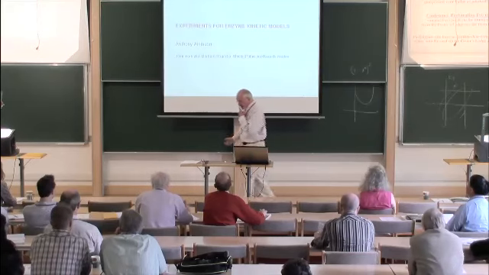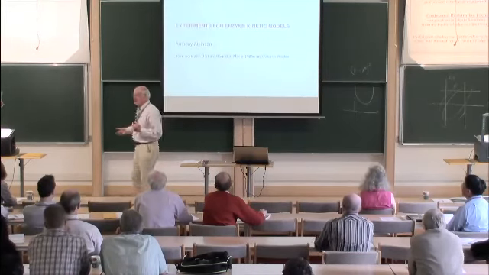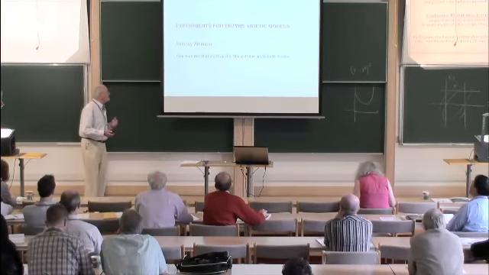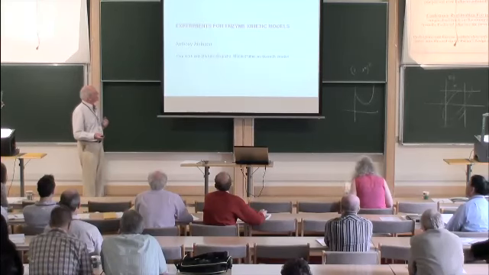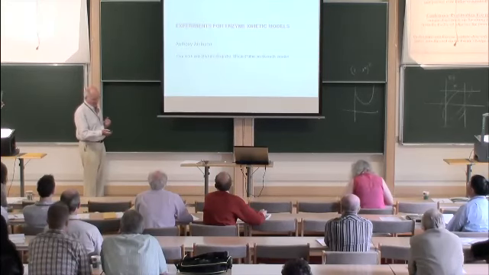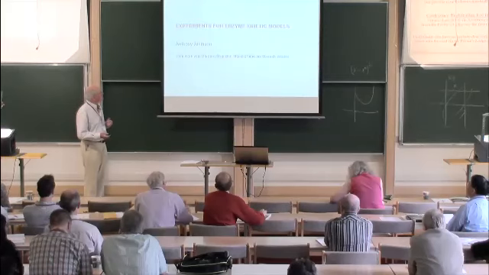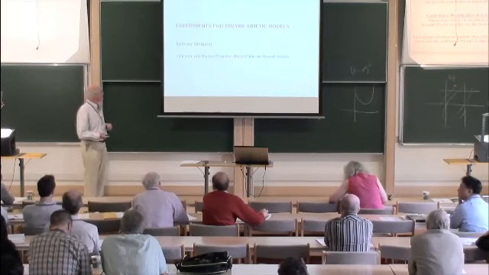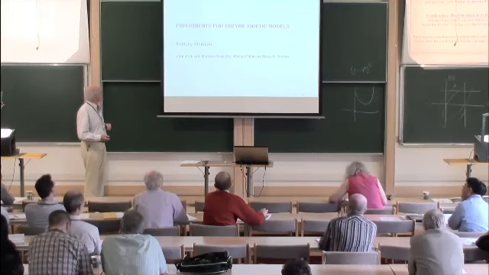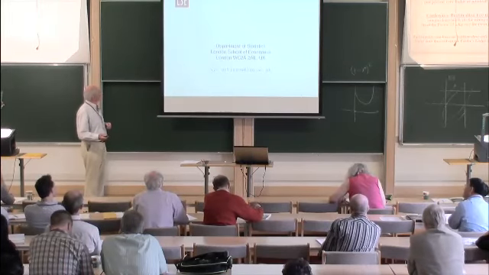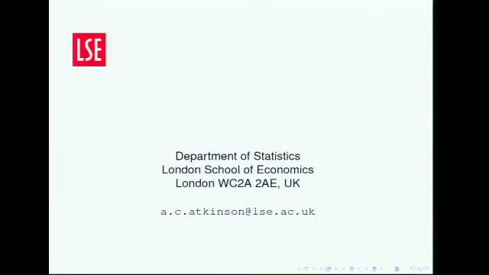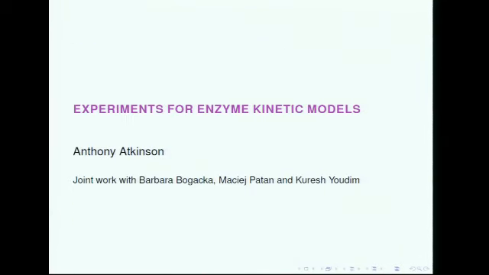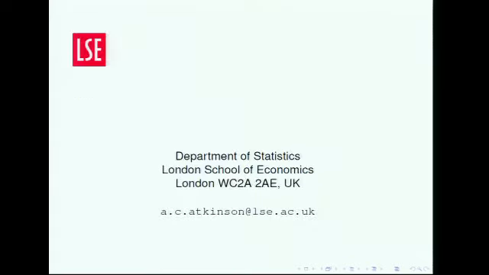Okay. This is some of the talks in this conference, or many of the talks about clinical trials. This is going back to a much earlier stage of work, and it will define some of the quantities that Valery Fedorov used, for example. So here we are. These are experiments for enzyme kinetic models. That's where I used to work. That's the London School of Economics. Oh, have I said this is joint work with anybody? Yes, there we are. Sorry, this is joint work with Vashava, Gatska, Patan, and Kuresh Yudim.